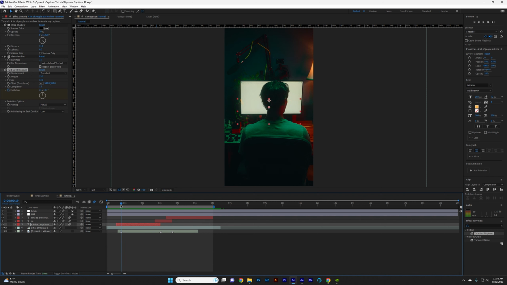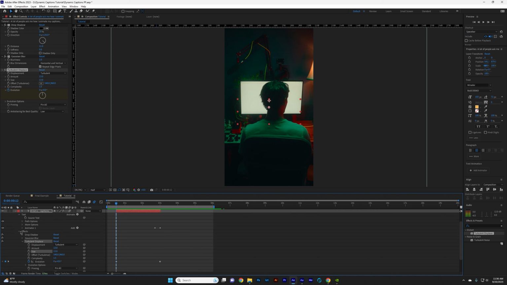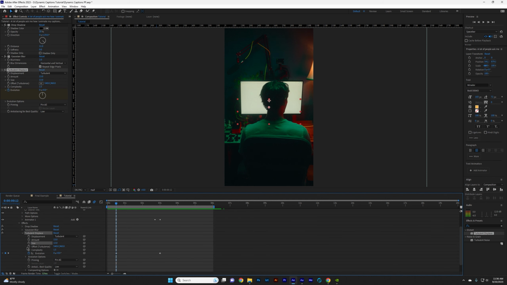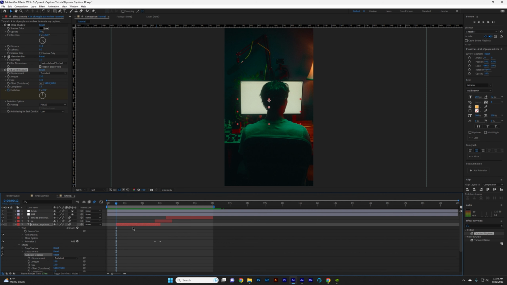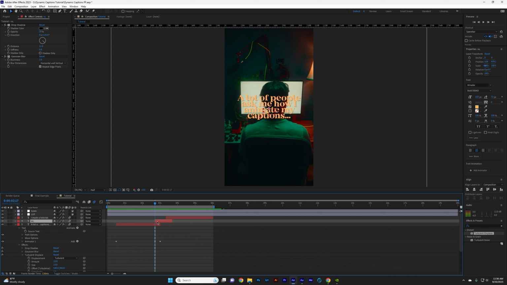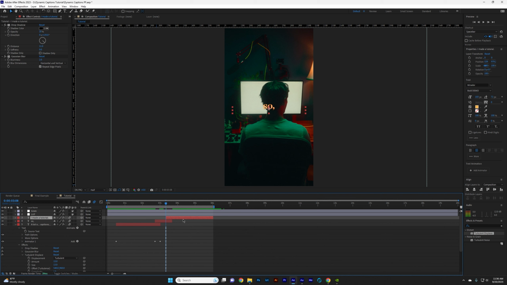And all you have to do from here to get this on all your other text is simply open up this dropdown, click on your effects, and highlight Turbulent Displace. Just click Control C. And that's going to copy all your keyframes. And so what you have to do, just go ahead to the very front of the next caption. That's important. Go to the very start, and just with that layer highlighted, click Control V and paste it. Now the wiggle is on the next caption, and you just keep going down the line. Control V. Now all of our captions have a nice little wiggle.